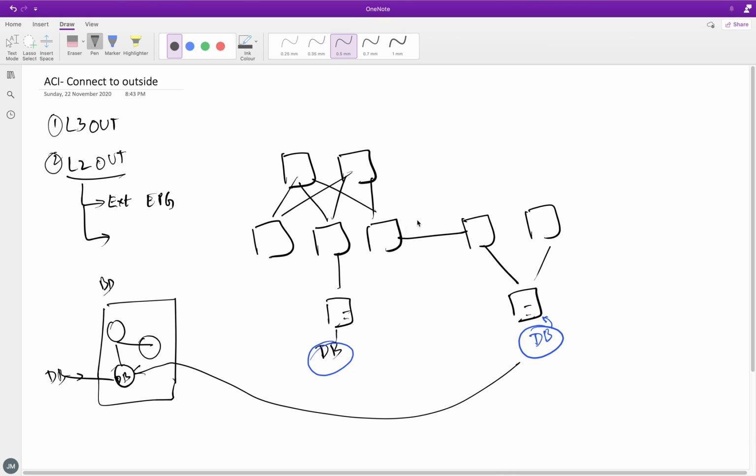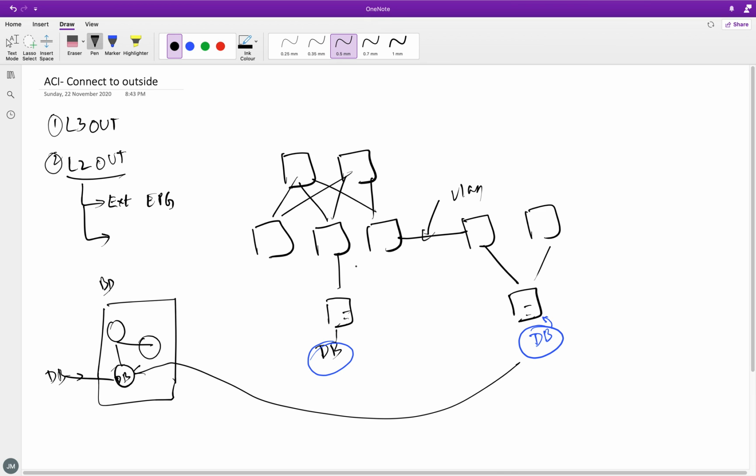So what you do is just like how you would do your traditional EPG configuration, right? The same steps are followed here as well, but the only thing is here you will have to do something called a static mapping, which means you'll have to define a particular VLAN over here, right?